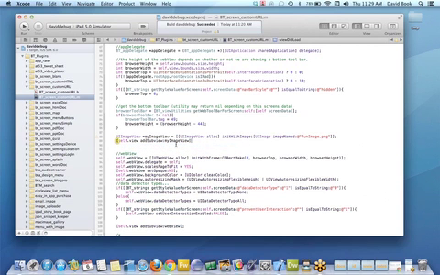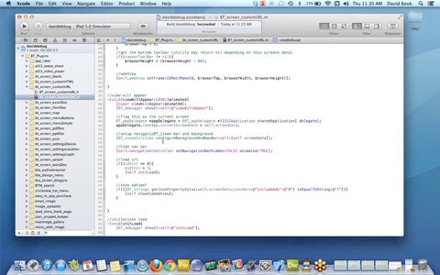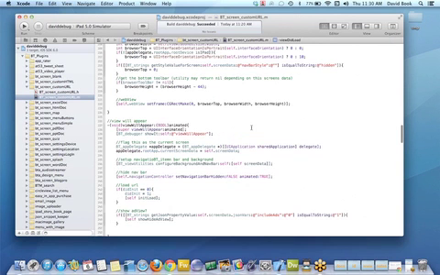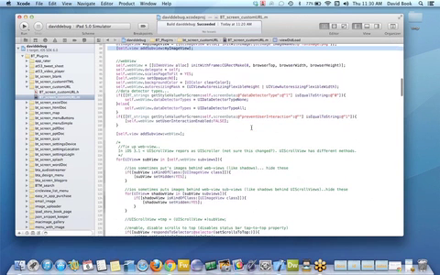So this is completely pretend right now, but the point is we made an image view, and then we added it to the screen. Well, maybe we wanted to rotate it 80 degrees somewhere else in our code. Maybe you click a button or something. Well, how would we find it? How could we tell iOS, hey, go find the view that's got an image in it? Well, we got a button. That doesn't make any sense. There's a bunch of images. So what if we gave it a tag?